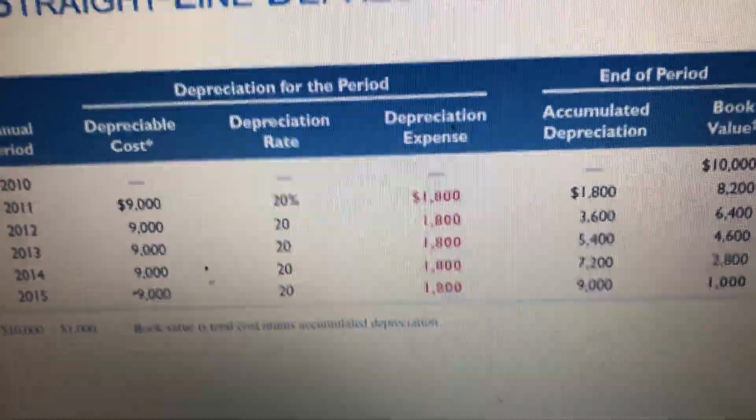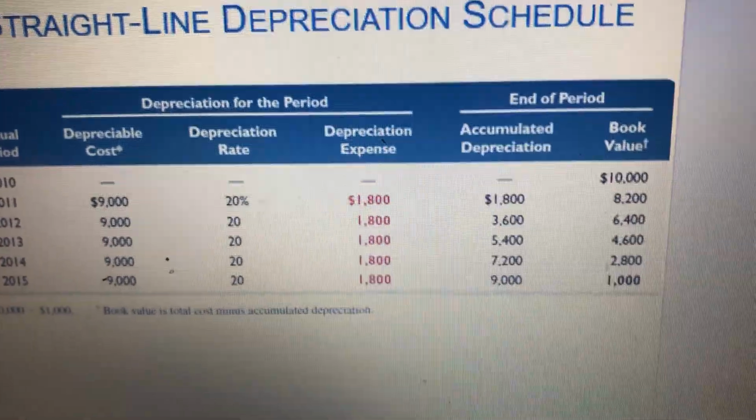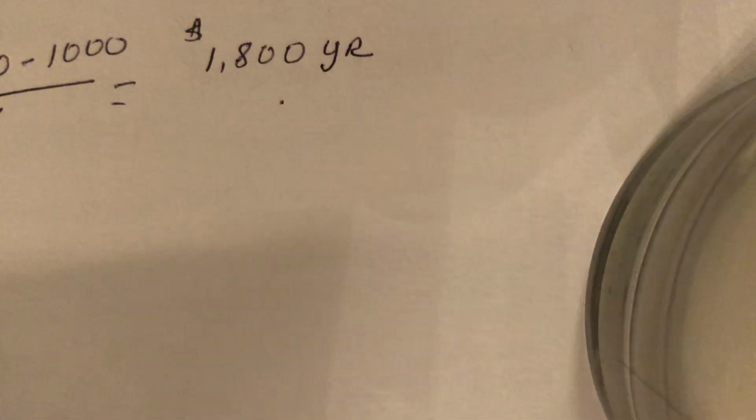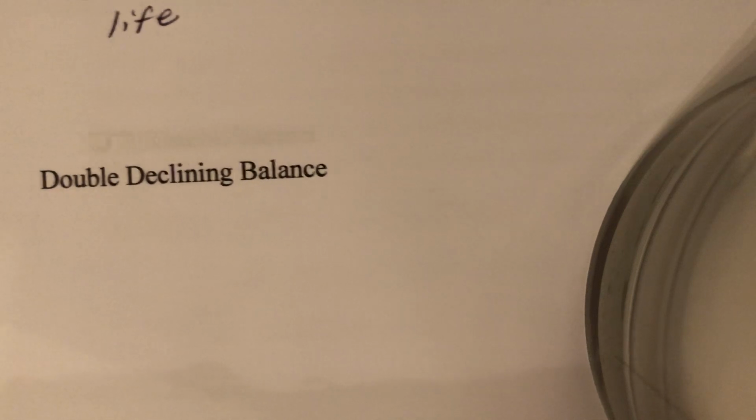Now the next one is not going to be units. We want to do double declining balance because it ties in to the first one we did, and there's a 3-step process to get this one. Okay, let's put it down here to the side, or somewhere. Let's see. Step 1.